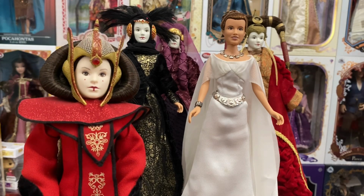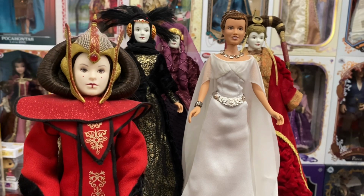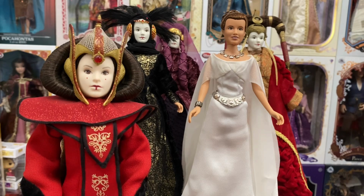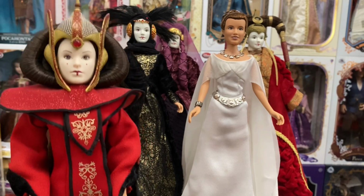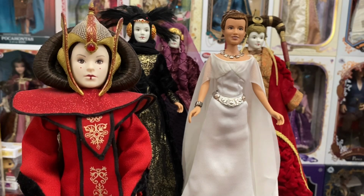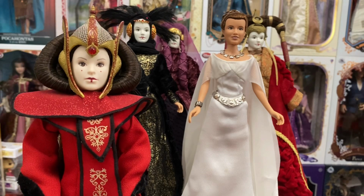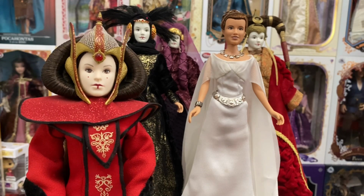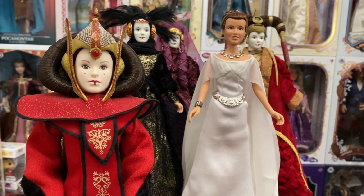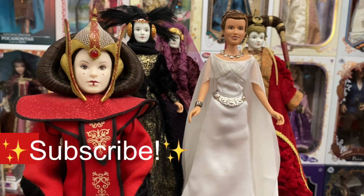Hope you guys enjoyed. I would love to hear some stories down below of whatever doll it was that you actually picked up to be the first one in your collection and what got you started. Granted, from when I bought these to when I started Disney, this would have been in 1999, and I didn't get my first limited edition doll. Well, I got the Barbie in 2015, but my first limited edition doll wasn't until 2018. So it was almost a good 20 years later before I did anything with them again. So yeah, that's insane.